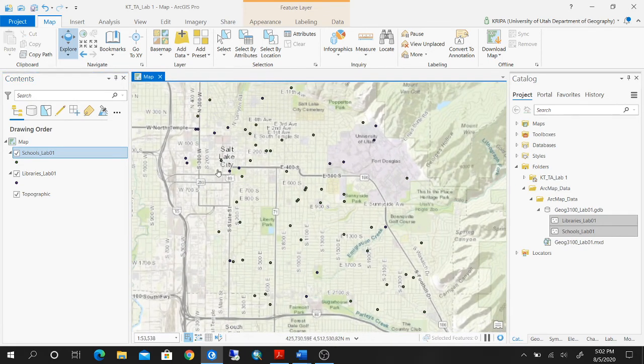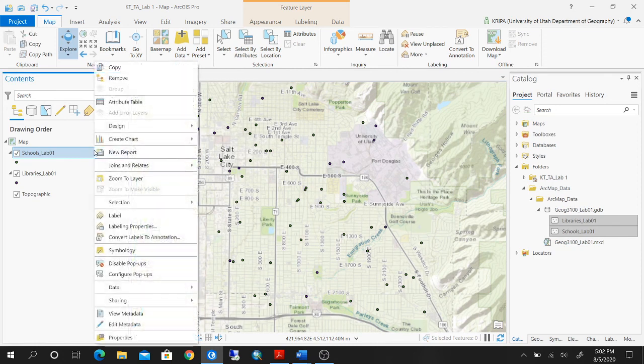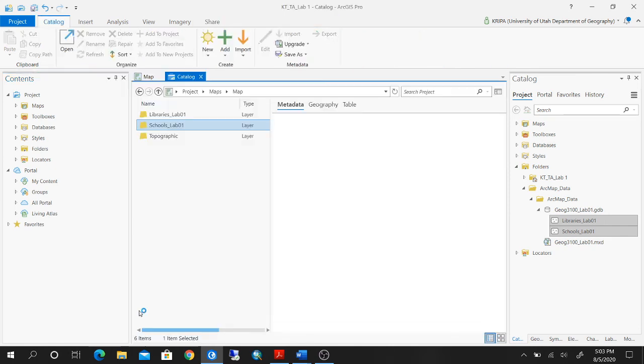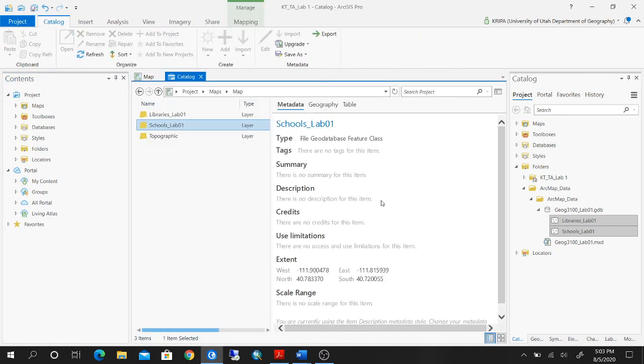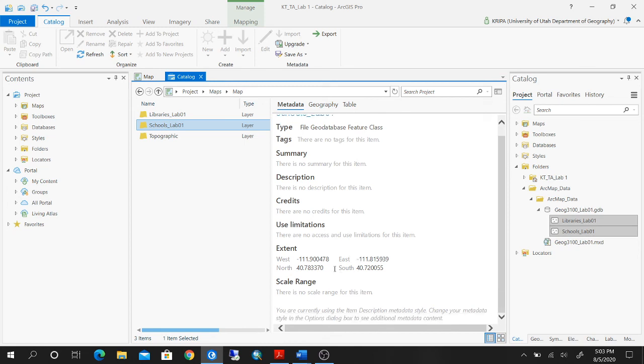Okay, and now we want to select both of these layers one by one separately. So we'll start with schools, and we will go down to view metadata because that's where all the description is stored. As you can see, there is no summary for a lot of these items. It just has the coordinates.